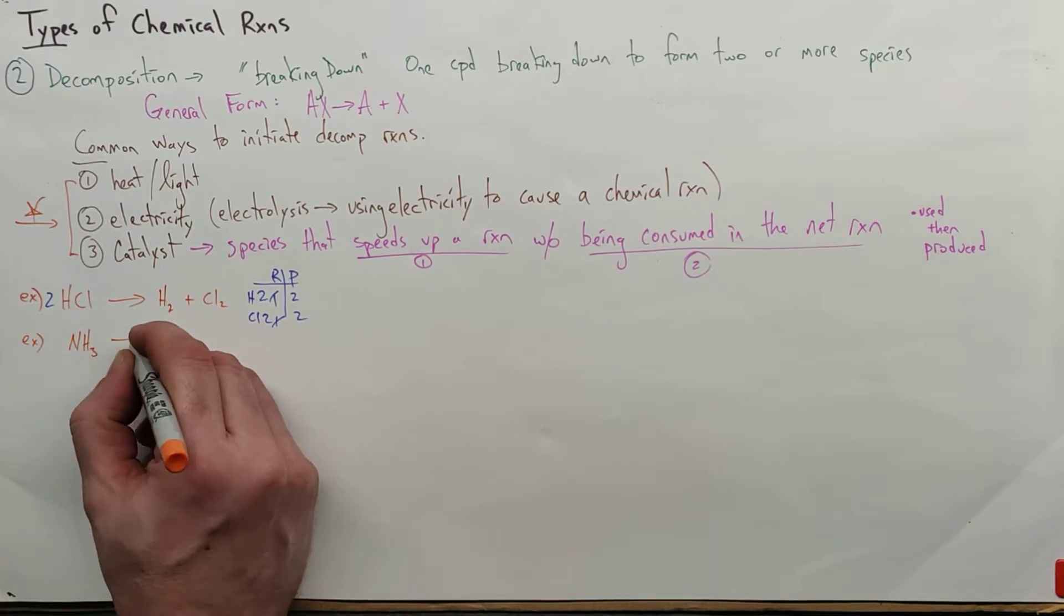The idea with synthesis, we said, the things you start with have to be combined in your products. And then you get the formula by crisscrossing and reducing. In a decomposition reaction, you need to make whatever the pieces are. So in this case, our pieces had to be hydrogen and chlorine. And it can be a little more confusing than that, but that's the basis of how we're going to handle our decomposition reactions for now. Let's say we've got something like ammonia, NH3. Again, you look at it and your first response is, well, I don't know what to do. Yes, you do. It's got to make something nitrogen, something hydrogen. So you write your two products. Well, nitrogen is a diatomic species. Hydrogen is a diatomic species. That's what it makes. And so we need to balance this.